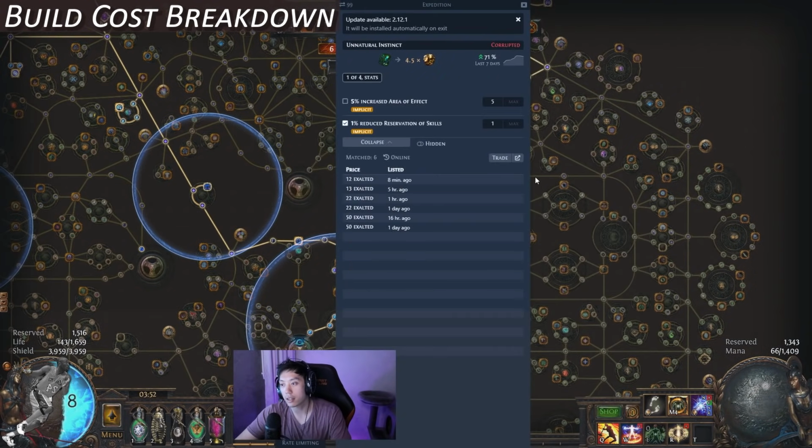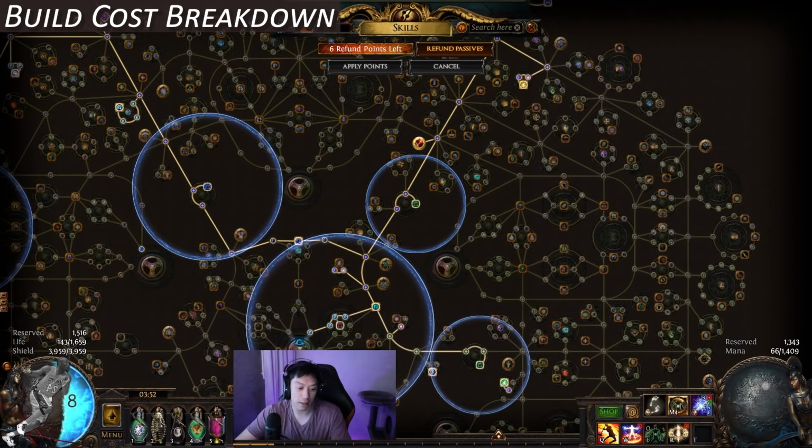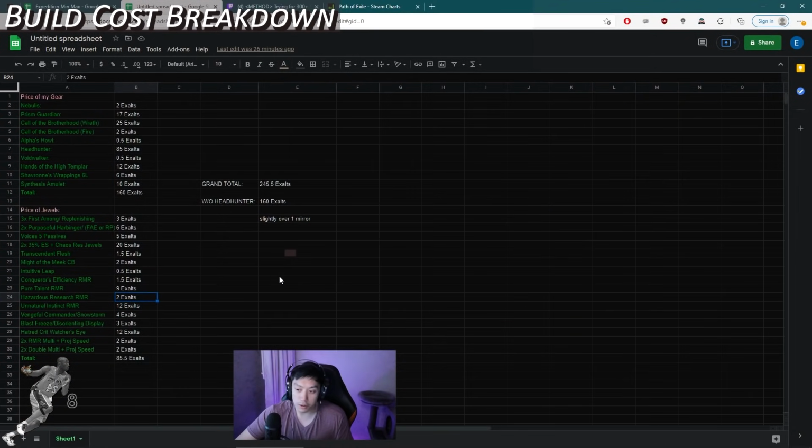So this is around 12 exalts, right? Exactly what I said. This one is another jewel I bought for 3 exalts at league start. You can see the 2 big money makers in terms of increasing in value were Unnatural Instinct and Pure Talent. Vengeful Commander Snowstorm is 4 exalts, and this is a 3x notable 8 passive point one. Blast Freeze Disorienting Display, another large cluster, is 3 exalts.